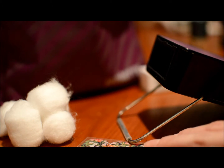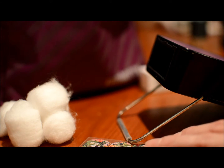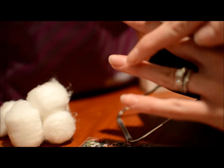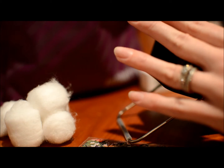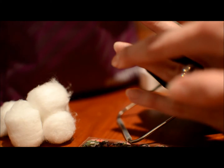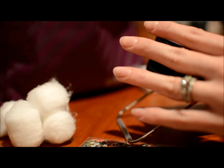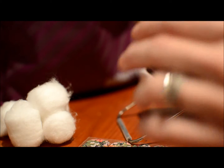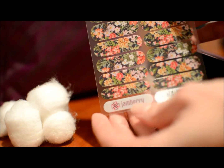Alright, I am here to show you my new favorite application method, which has been known as the 1, 2, 3 method, and I've also called it the middle side method, because what you do with the wrap is you press it down on the middle first, then you press it down on the side, and then you press it down on the other side, adding heat in between all three of those steps. So I'm just going to do a quick demonstration using this wrap. Super cute. It's called Honolulu.